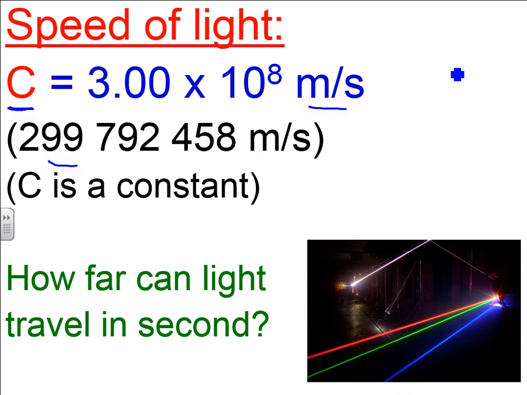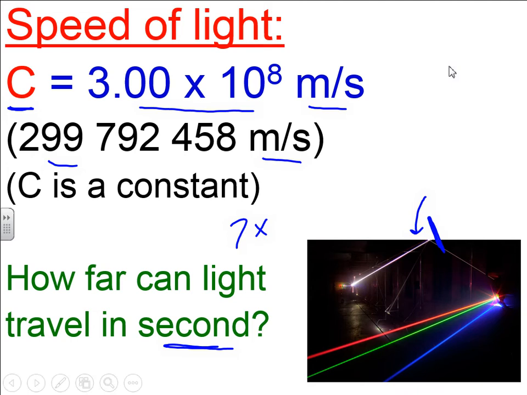Specifically, here we have it written out to 8 decimal places, you can think. And this is pretty fast. This is the speed limit of science, of nature. Technically you can't go any faster than this. And the question is, how far can light travel in a second? So if you have a laser and you turn the laser on for just a second, how far will that laser travel? Now usually it gets obstructed by whatever it hits, but if it keeps going, how far will it go? And for you to understand how big this number is, it'll actually go 7 times around the Earth in that 1 second, which is pretty far. So this constant is a pretty big number. You can say this is 300,000 meters per second, is what you can think.